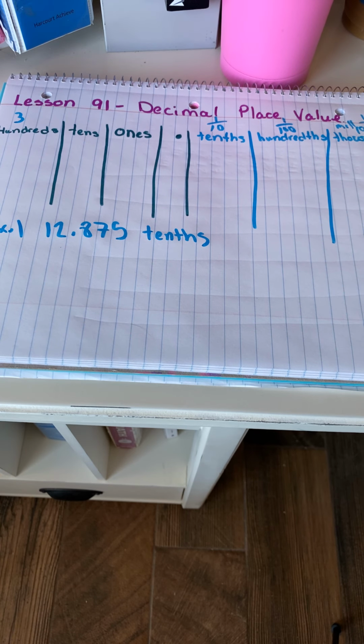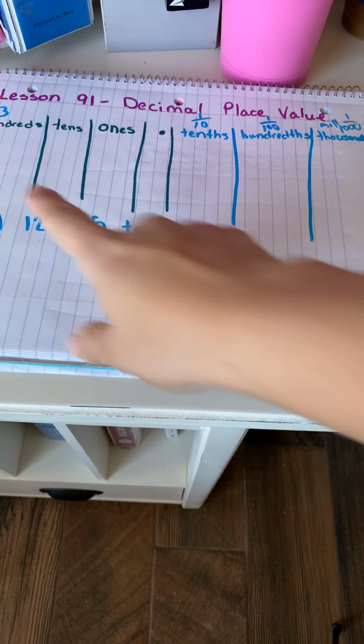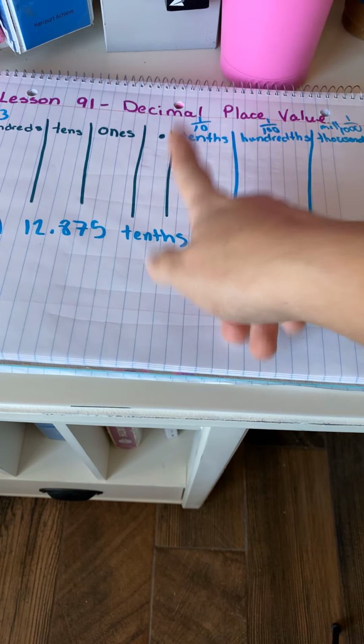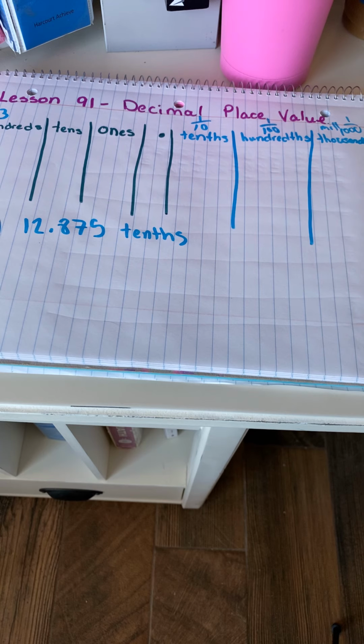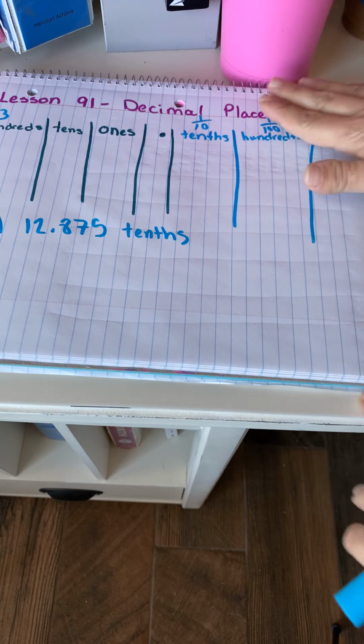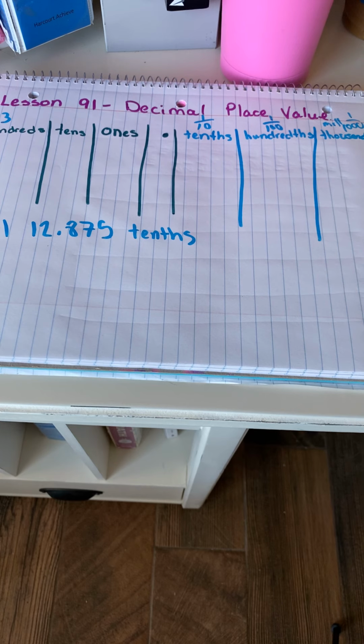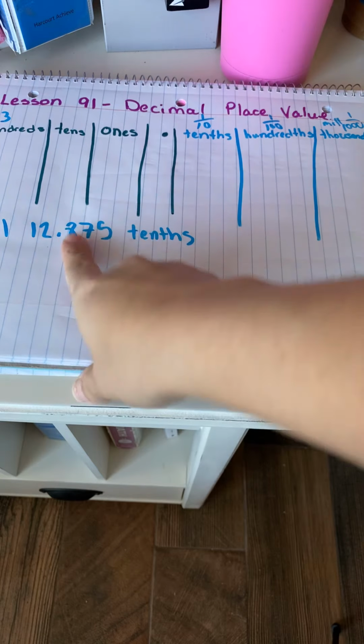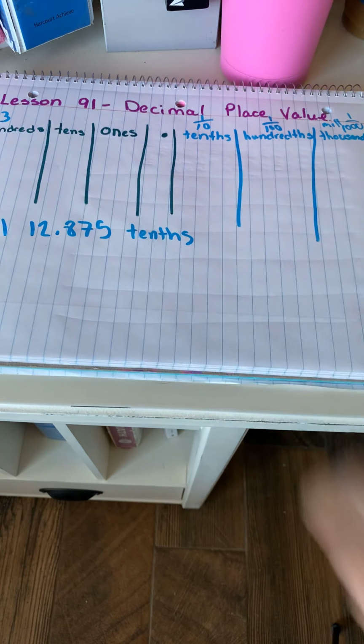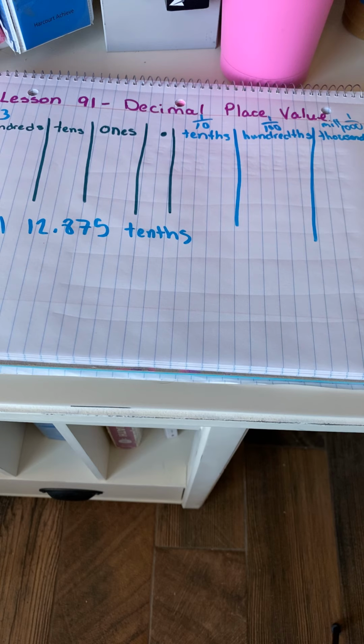So what I want you guys to do is, at some point today, especially before you do your lesson practice, create this sheet. Exactly like this: your hundreds, your tens, your ones, your decimal point, your tenths, your hundredths, and your thousandths. I prefer you make it bigger than mine, take up the entire page. That way you can write different numbers in here and it'll be easier to tell, until you can memorize without even having to make the chart, and say, oh, that's the tenths, that's the hundredths, that's the thousandths. So make this chart so you can practice memorizing your place value.